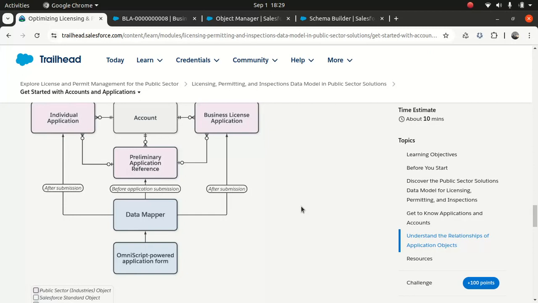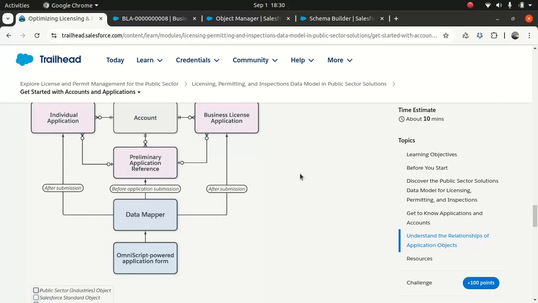Because you need to know how many licenses are being approved every month. Maybe your manager might be interested to know, right? So that's very important. That's why it's very important to model your data. So that's what I'm going to do in the coming episodes. Today you get to know a little bit about business and license application and some of the data model that's used behind the scenes, a very simplistic view, right?